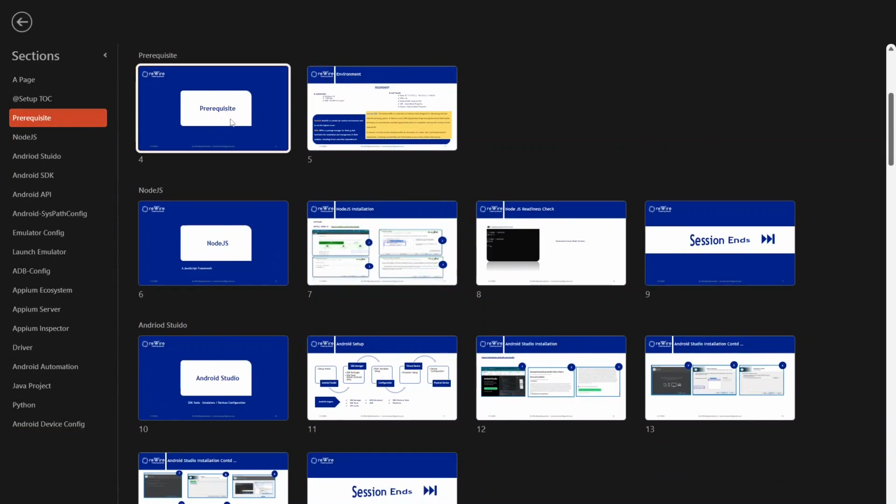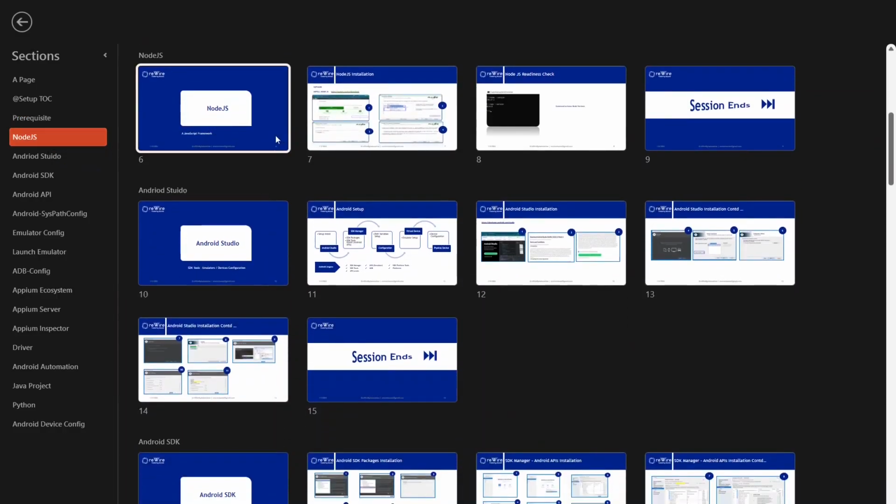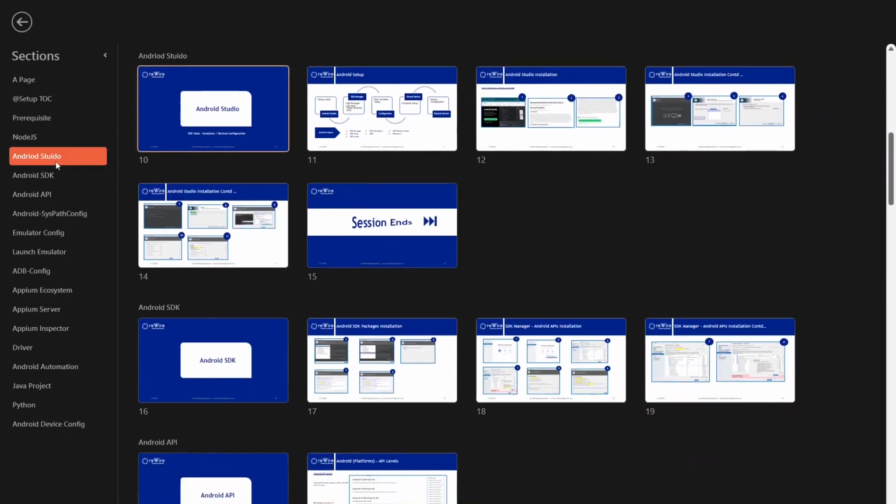We have seen what the prerequisites are and what we need for the setup requirement. As a prerequisite, we navigated to Node.js, and saw how to install and configure it. Now the second component is Android Studio as a prerequisite. Okay, so let's switch over to the Android Studio.